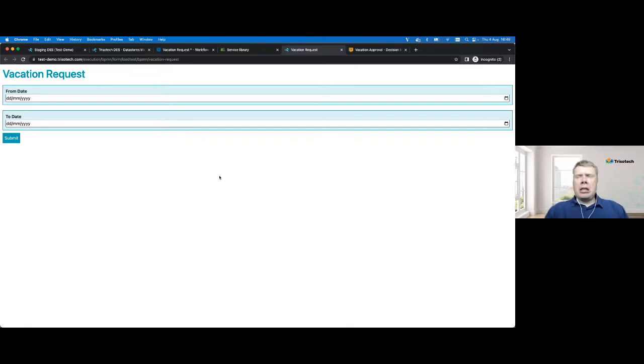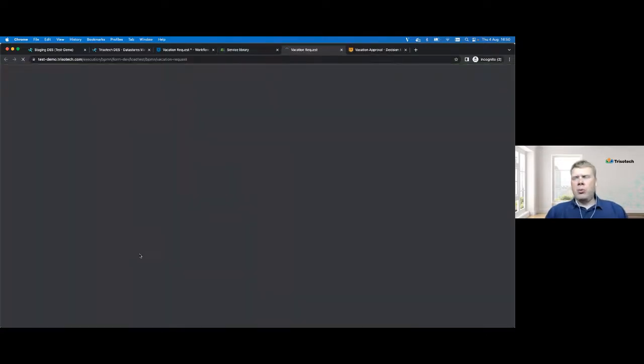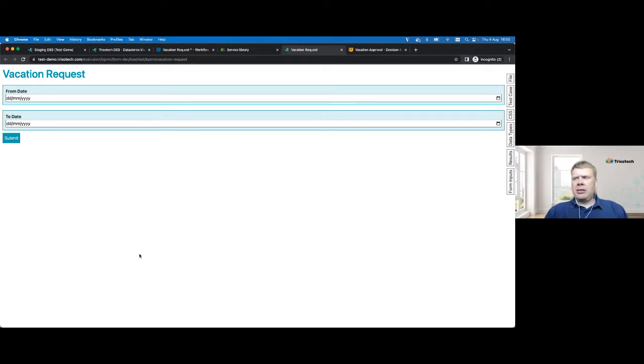So this is how you would interact as an end user, and that is to start the instance or interact with the user task, or the resume points, as we call them. You can have the exact same end user facing form-based interaction. But what is a little bit more interesting is that you have different modes of the form. It could be as we showed in the debugging, where you can input the file as the data input for starting your service, but you can go into developer mode, which at first looks the same.